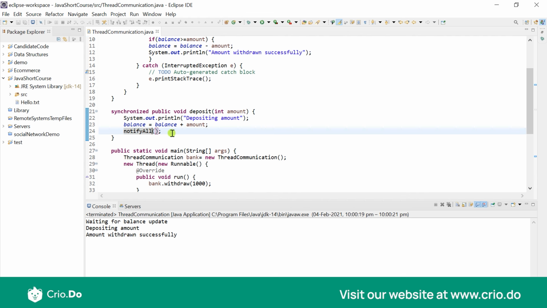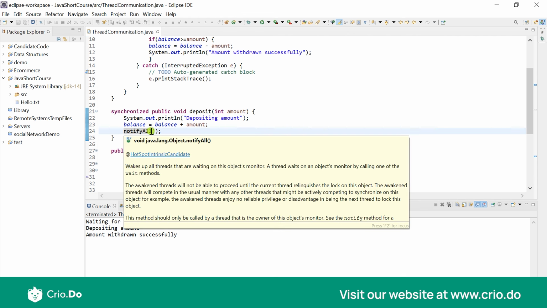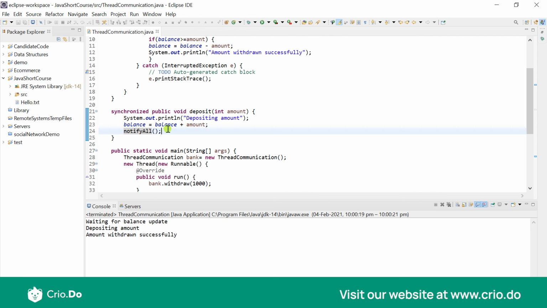Another method in which we can notify is not by using notifyAll, but just by using the notify method. So instead of notifyAll, I could just write notify, and this would work exactly the same way as we would expect with notifyAll. Now, this notify is not actually going to notify all the remaining threads which are waiting. It is only going to notify the first thread which is waiting. So the thread which has been waiting for the longest time, or the thread which has the highest priority, is going to be notified. And then, that thread has the responsibility of notifying any other thread.